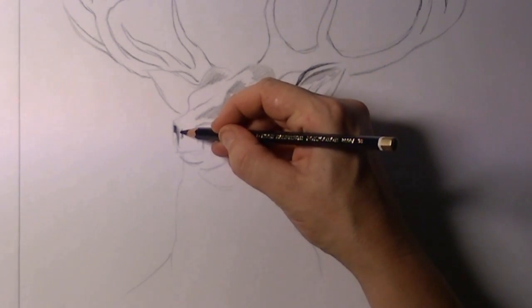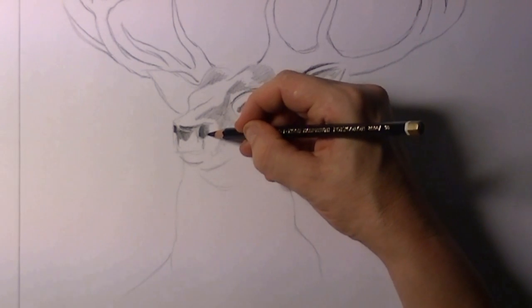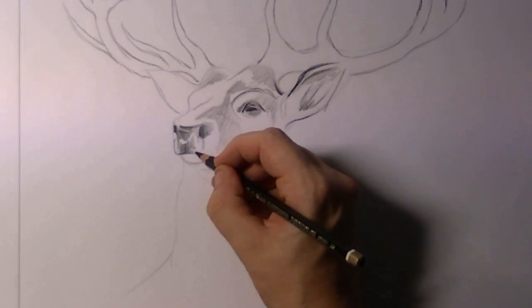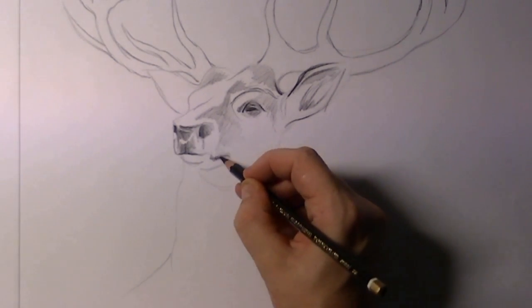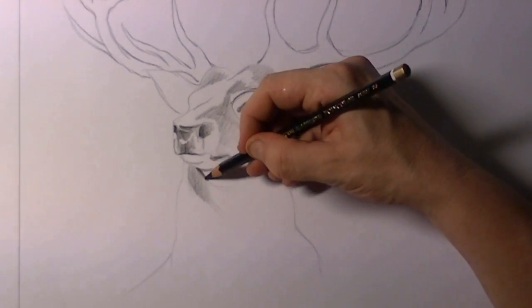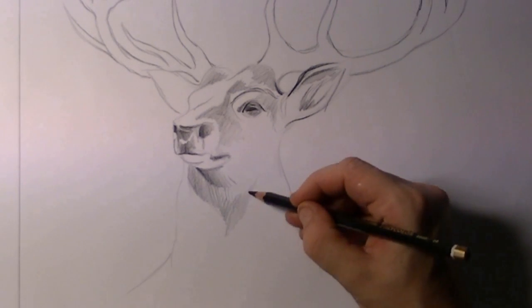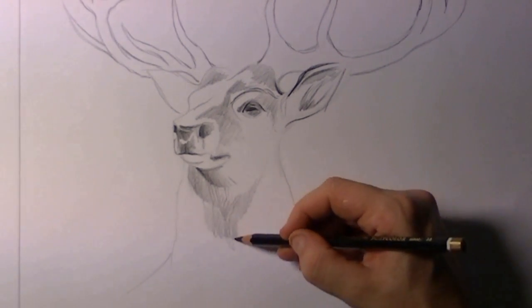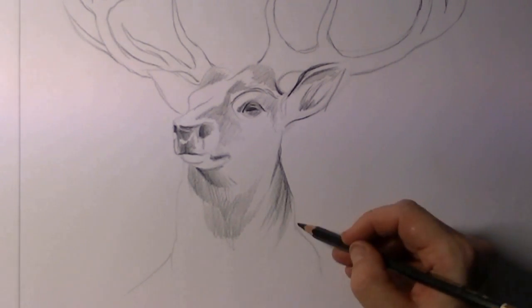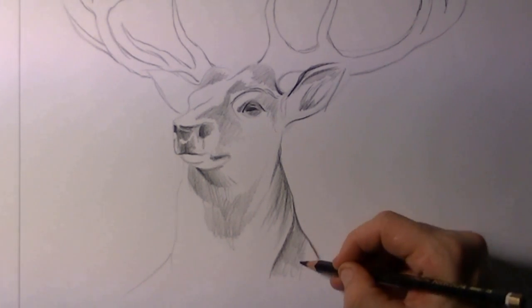The inside of the nose — the nose itself you can imagine is kind of damp, softly wet and shiny. So I do not place in all black for the tip of the nose but I spare out a little light falling on top of the nose. You can also see the mouth entrance is not straight but has a curved line. Underneath the chin I place in a dark shadow so the tip of the nose really pops out. Here you can see the muscles around the neck of the deer heading from behind to the front, giving it a nice dynamic feel and a sense of roundness and masculinity.